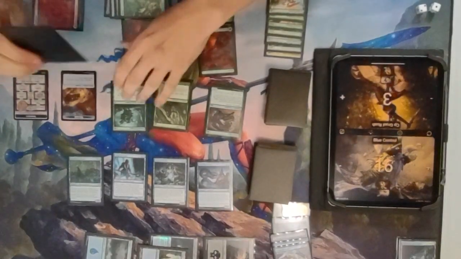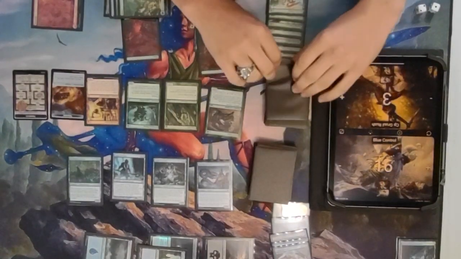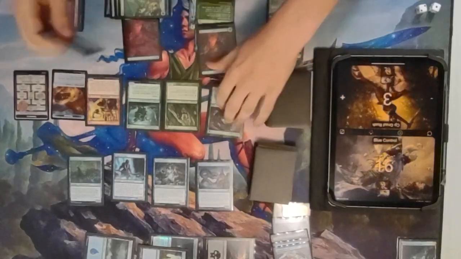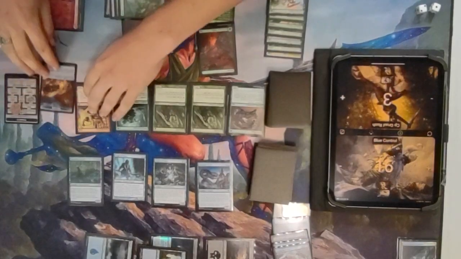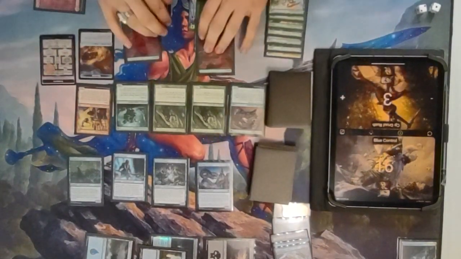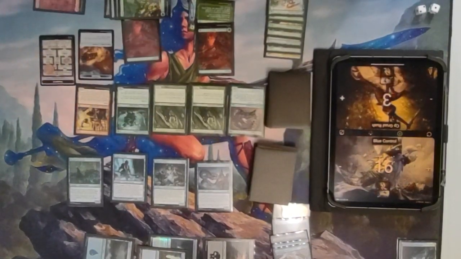And I'm going to cast Boarding Party. Haste and Cascade. So I will Cascade for a 5-drop or lower. I hit an Arbor Elf. And I have a 6/3 with Haste. I will move to combat.